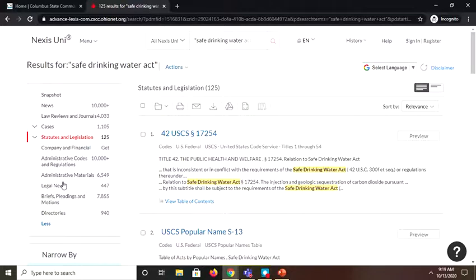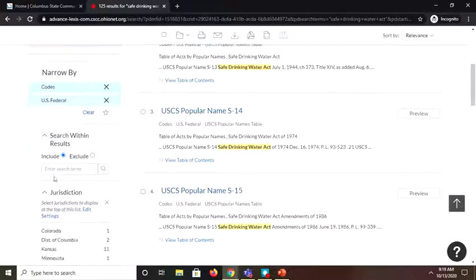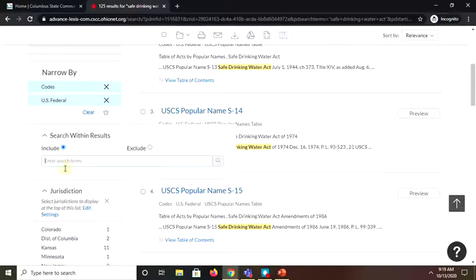So now we're going to narrow our results further. You have the option to narrow your results by adding more specificity to your research parameters. For example, if you're interested in damage caused by lead in water, you can enter the word lead in the Search Within Results box, which is here. As another example, you could enter the phrase untreated waste and sludge. We are going to stick with lead, and I am just going to put it in the Search Within box and click Enter.